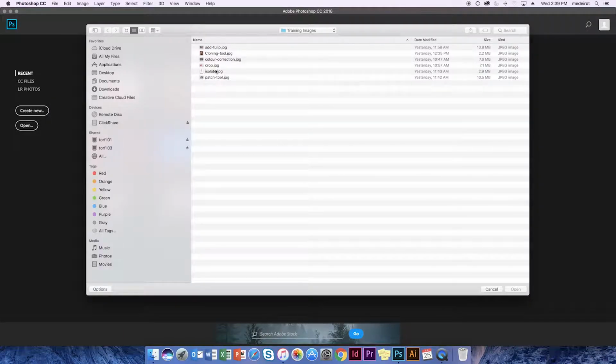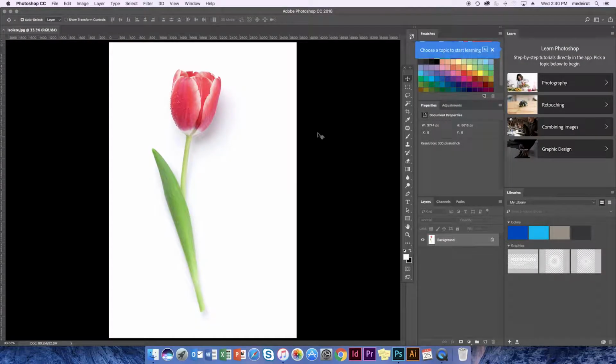All right, so this is the meaty one, isolating an object. This is going to be interesting. I think this is sort of fun too. So I have this tulip and I want to cut it out because I want to put it somewhere else. What I'm going to do first is, again, just best practice: create a new layer and leave the original layer alone just in case. I'm going to start on this new layer I've created.